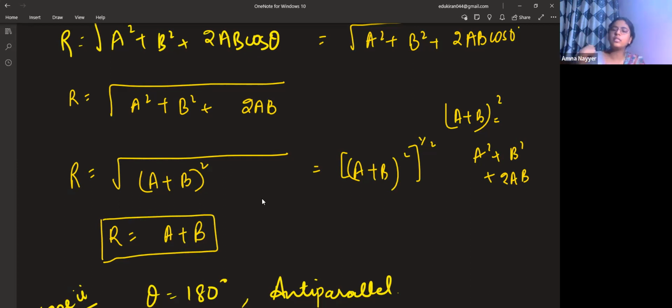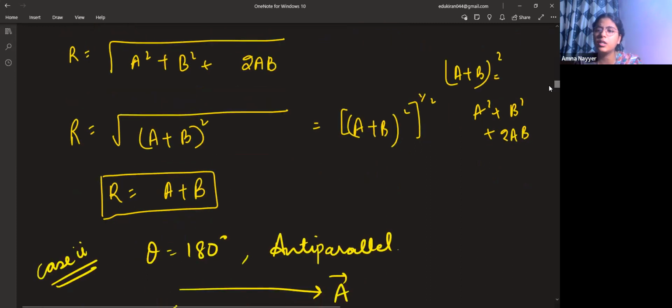Remember, if two cars are moving with velocity, let's say 4 meters per second, in the same direction, we directly added them up. 4 plus 4 we used to write. Why? Because the angle between them was 0 degree. So the parallelogram law was used over there also, but there wasn't a need. So that's why we weren't using it.